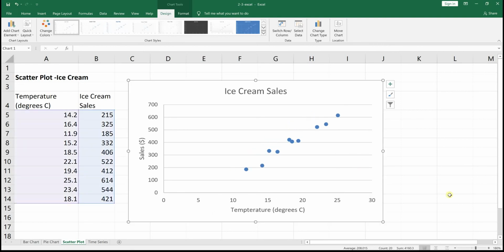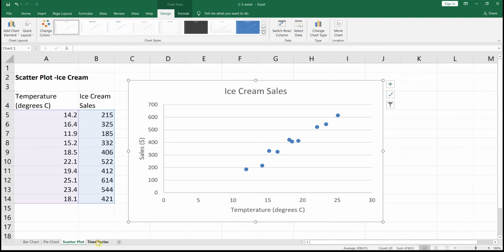And so this gives us a scatter plot showing what temperature it was in degrees Celsius and then how much ice cream was sold. And you can see that our graph is trending upwards. So it looks like there is a positive correlation, and we'll talk more about correlation later on, but it does appear that as the temperature goes up, our ice cream sales also go up, which makes sense. You tend to want more ice cream when it's hot outside to cool yourself off.